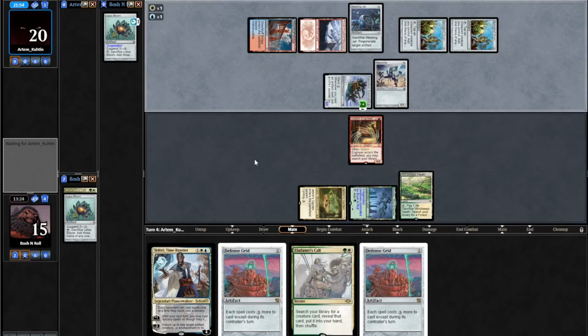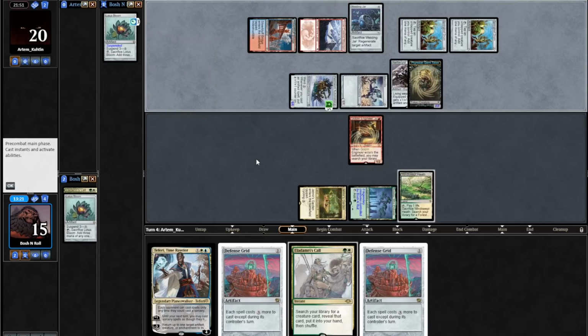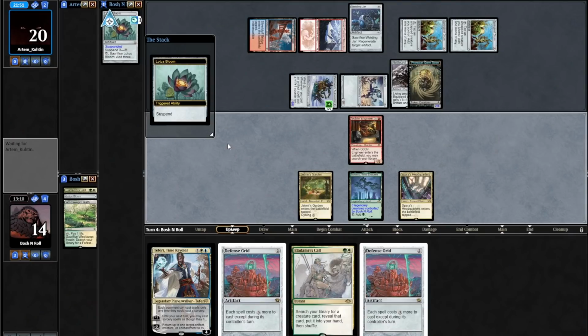Ooh, what's this? Nettle Cyst. Okay. They're investing in the future. I respect it. I'm going to fetch the Bant Triome and just make sure my mana's perfect. Them investing in the future is actually great for me because I think the future is mine and they need to be pressuring the short game.